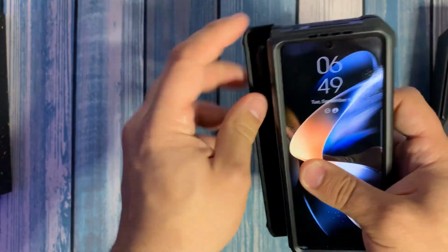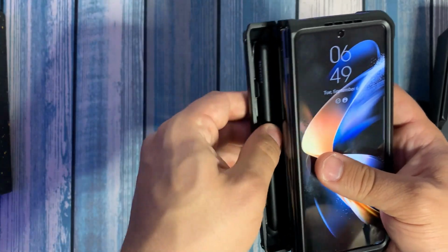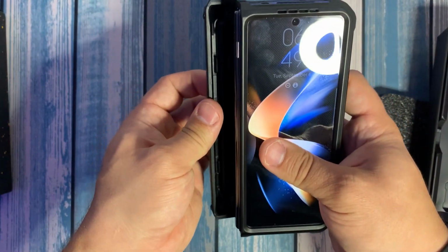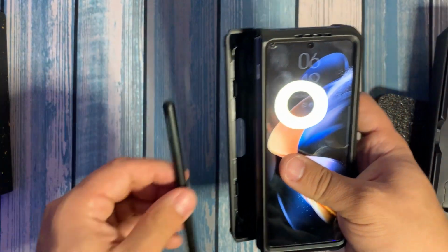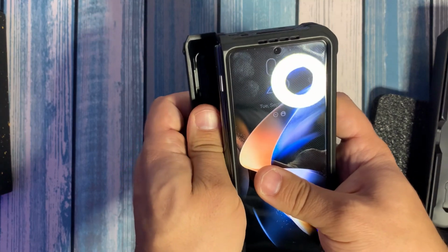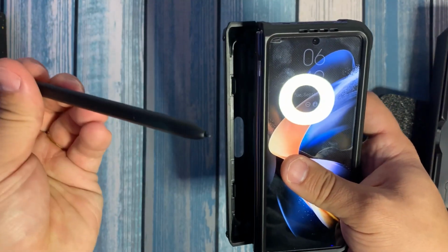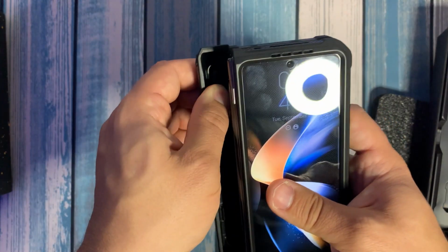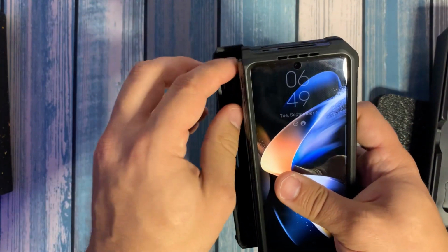I don't like that I have to, let me see, I'm trying to find a way to do it where it's not going to, just gently press and then take it out. It's just an extra step that you have to take. Just be careful because you can easily pop it out. But it's all right.